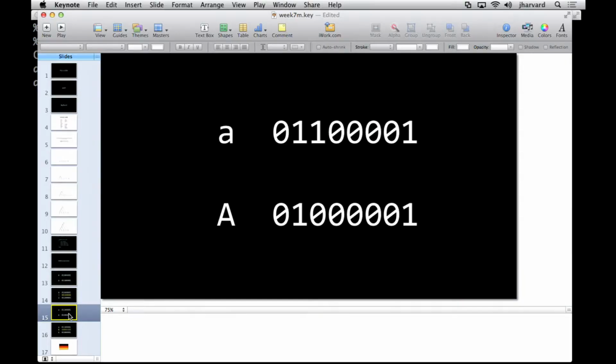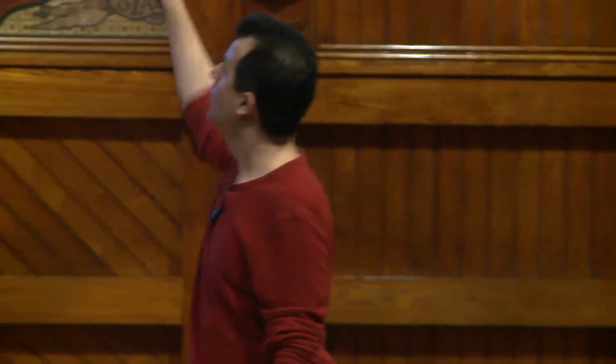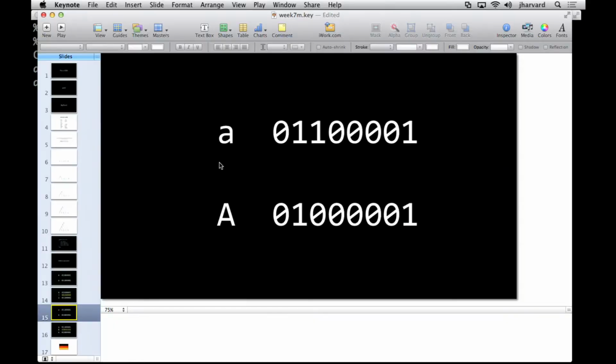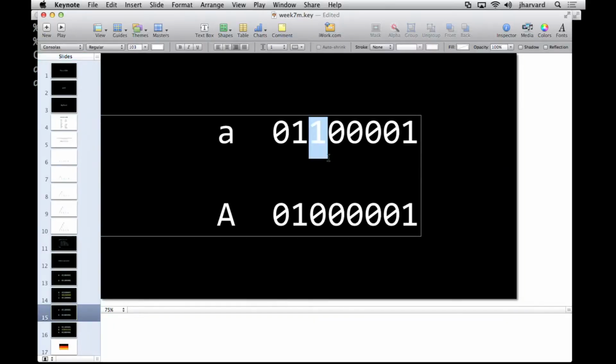And similarly, and we'll look at code in just a moment, suppose we want to go the other direction. How do you go from lowercase a to capital A? Well, which bit needs to change? It's the same one, so we want to change that third bit from a 1 to a 0. And how might we go about doing this? How do we turn off a bit? With what pattern of bits could we turn off a bit?